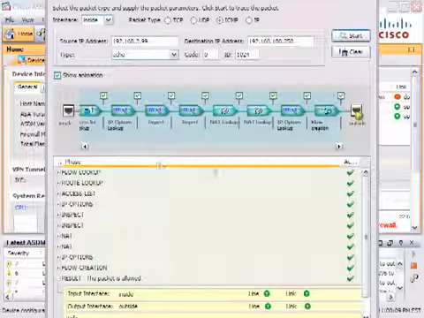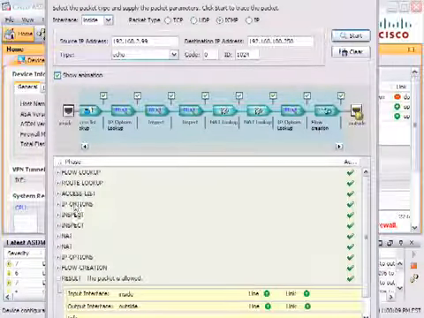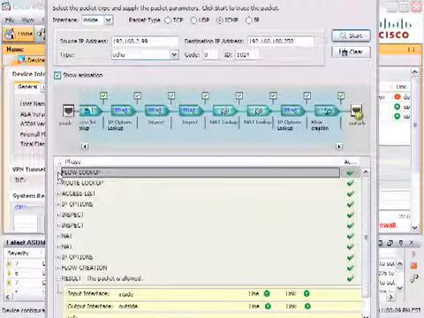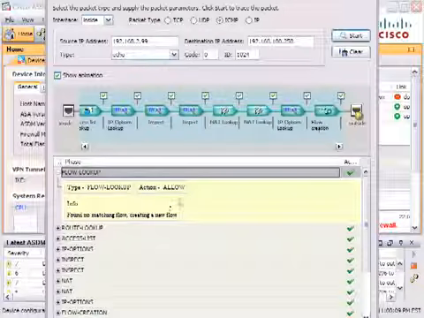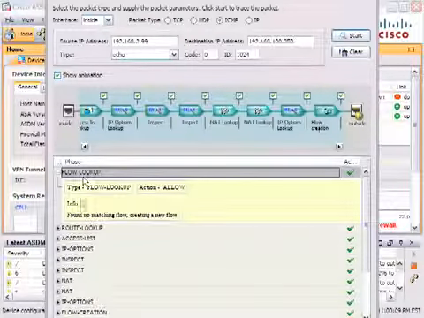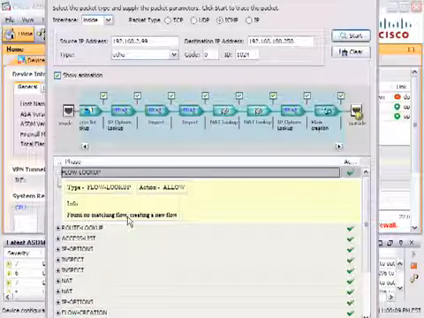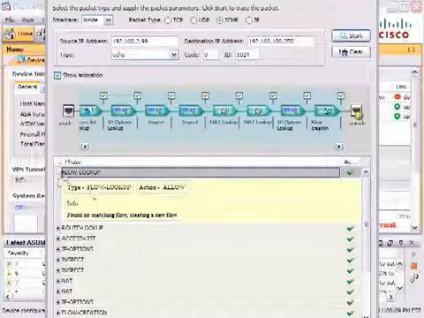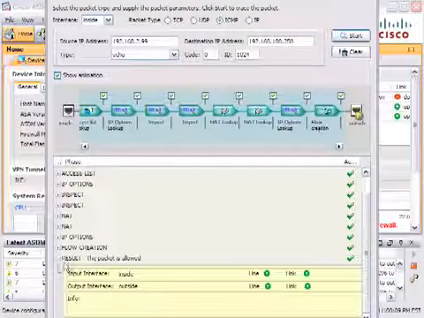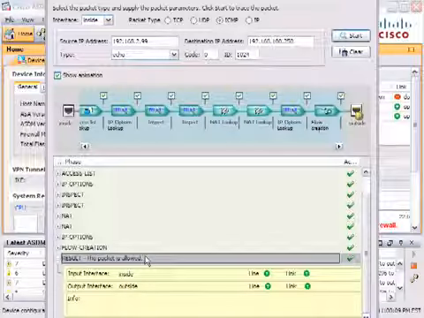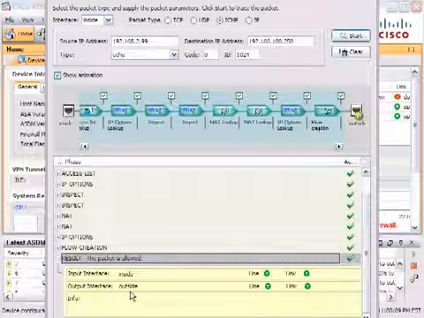Now at the bottom of this window, we can see the results of the packet's journey. Here are each of the modules presented in sequence. These are labeled as phases. You can click on the plus sign just to the left of each module to see what the module is and what happened. For example, the first module is Flow Lookup. The firewall was looking for an existing traffic flow present in its connection table. It didn't find one, so it created a new one. At the very bottom of this section is the final result. Here, the packet is allowed. So the firewall didn't drop the packet, it forwarded it from the inside interface to the outside interface.